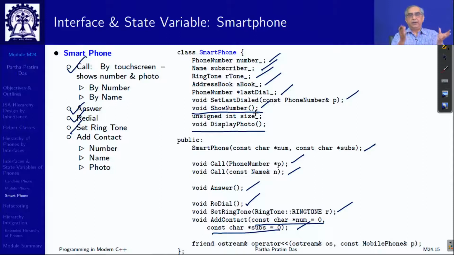You can assume that the entire display is an interface of the contact, so you are just going to use that interface, or you can assume that you have mechanisms for doing this in your own implementation. But the key point to note is that the things that we are putting in here alongside the state variables are not part of the interface, they are basically part of our implementation.